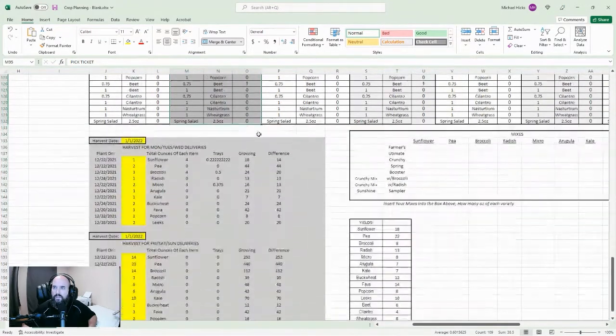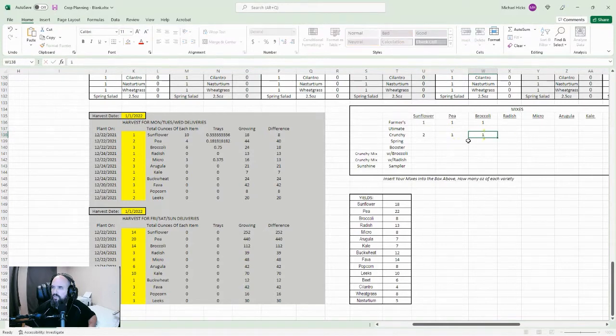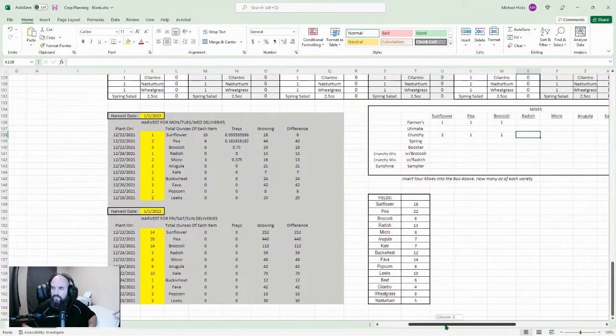All right. Over here is the mixes. We'll go over this real fast. So if you're going to make a farmer salad, whatever you're going to make, if you're going to put 1 ounce, that's the reason why it's really low on that, because it didn't count for any of that. 1 ounce peas, 1 ounce of broccoli, say, and your crunchy is 2 ounces, 1 ounce, and 1 ounce. These are not the correct numbers that we use. I'm just showing them for demonstration purposes only.